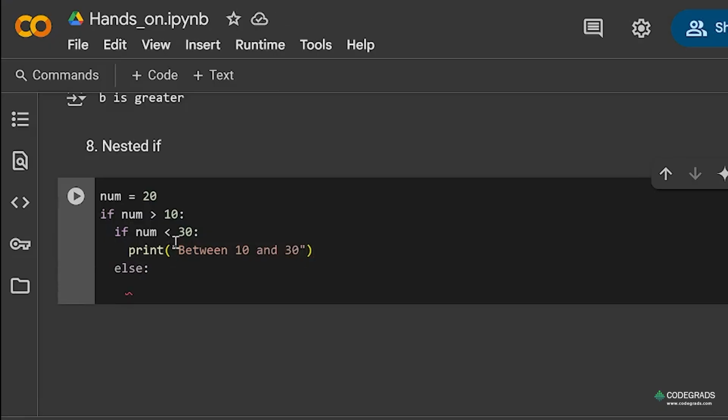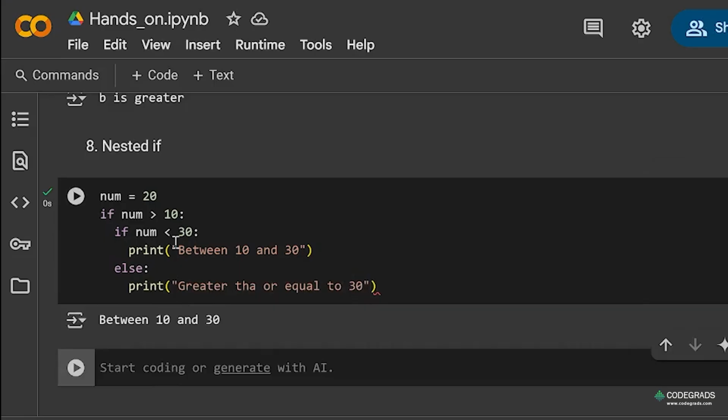Or else, what I will say is greater than or equal to 30. So, as our num is 20, the second if condition has been satisfied. That is, our number is between 10 and 30, as 20 is between 10 and 30. So, we got the answer between 10 and 30.